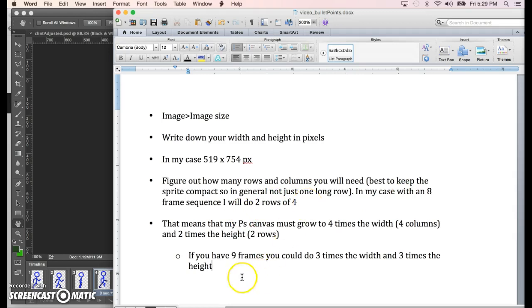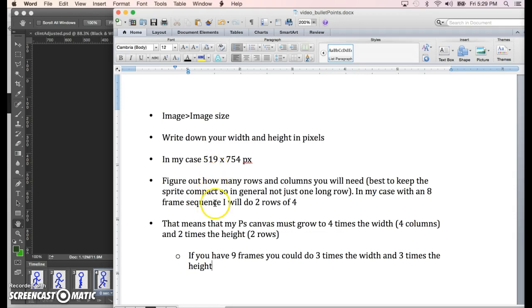And just as an example, if you had 9 frames, you could do 3 rows and 3 columns. If you have, let's say 7, now there's no way to do an even number with that. So again, you might want to go with 2 rows of 4, and then you'll just have 1 blank there. And we'll talk about how to deal with that inside of Edge Animate.